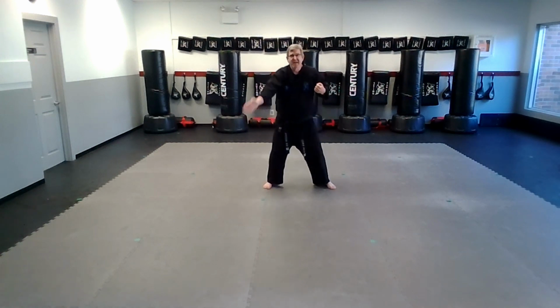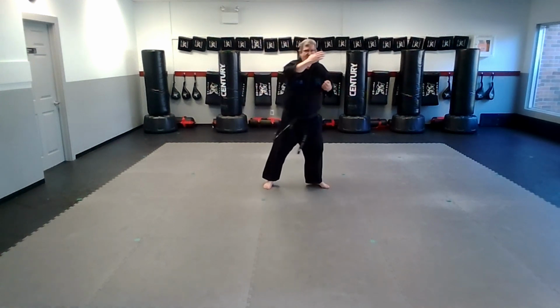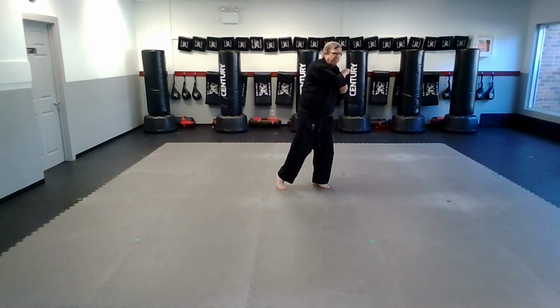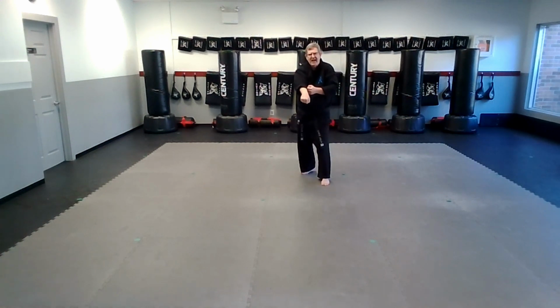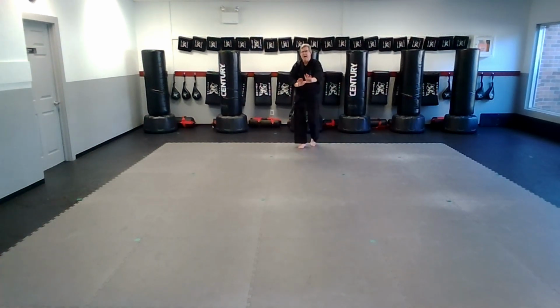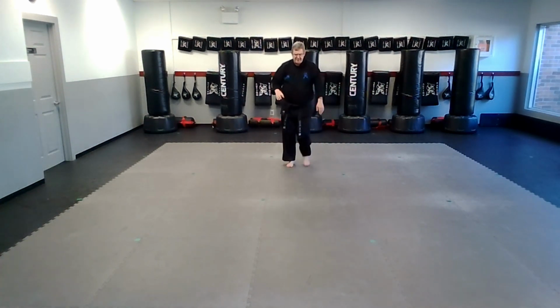From here, my hand comes up. I'm going to match my grip to their grip. I'm going to show this in more detail in a second. From here, I'm going to turn, stepping back and pushing their hand down, making a smaller circle with their hand. Going to kick, stop, stay back as I get out of there. So the last kick is to the face.